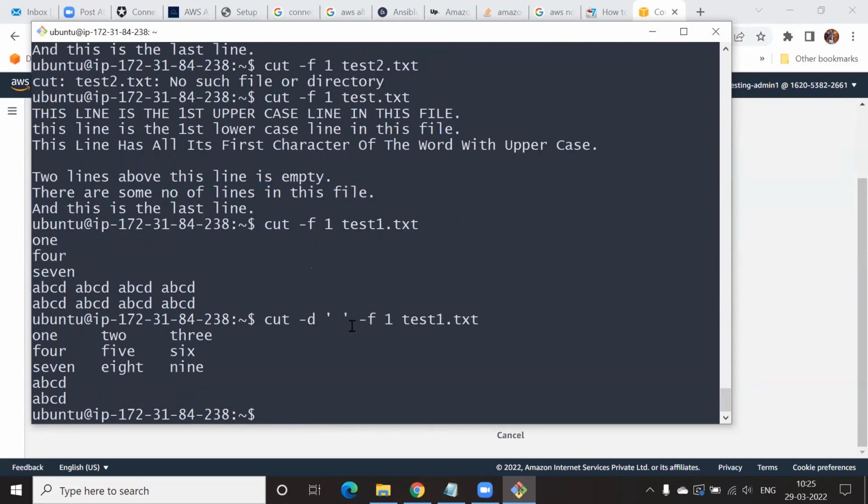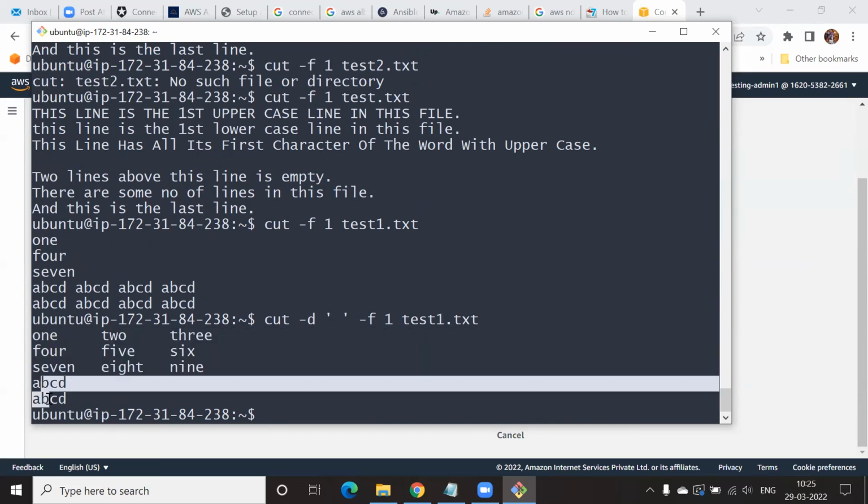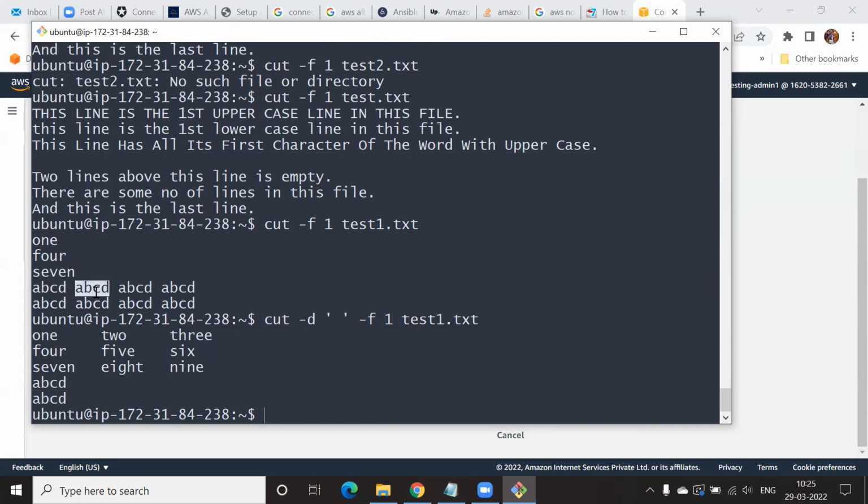Can you explain? Now it is slicing based on the space. Very good. Can you simplify it more? In these lines there are tabs, so it is not considering those, and in the last two lines there is a space between each word. That's why it is giving the first field based on the space. So in other words, this is the opposite of the previous thing. In the previous thing, it took the tab as the delimiter. Now it is taking the spaces as the delimiter. It was not showing the tabs, and now it is showing the tabs rather than the spaces.